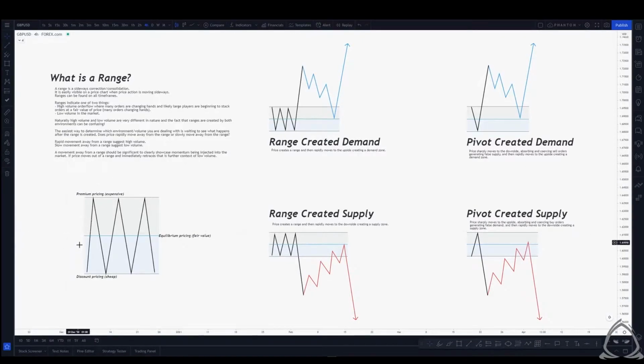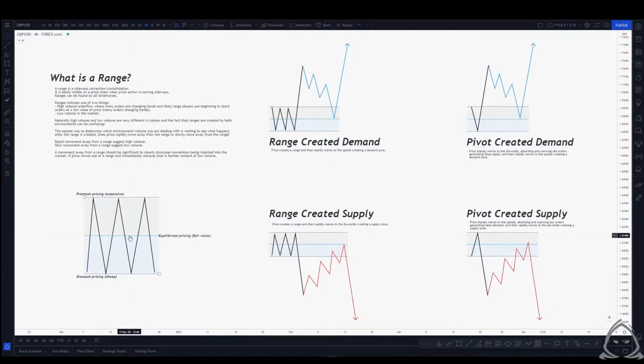And we can see quite clearly that price is trapped between a high and a low, and we're moving sideways to the right. Price is kind of contained between this high and this low. Now, if we consider the concept of supply and demand, we have premium pricing or supply, and we have discount pricing or demand. And then we have the equilibrium, which is the fair value pricing where supply and demand are being met. And what you'll see within these ranges, especially if you drop down to lower timeframes, there are a lot of moves back into the equilibrium point, as well as premium and discount. And basically what's happening between this range is a lot of orders are changing hands because there's a fair value at that point.